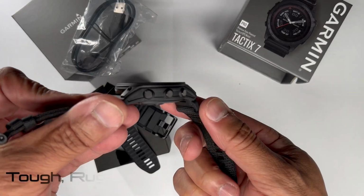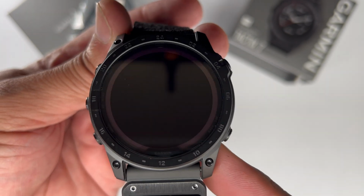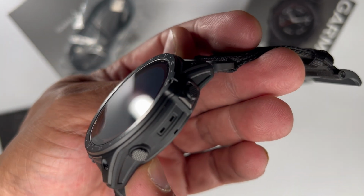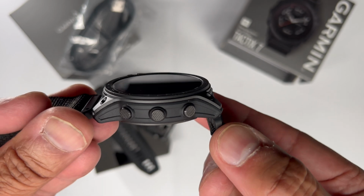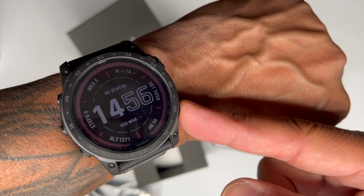Consider it an investment though, because you're probably going to get multiple years out of the Garmin watch. It sends you updates, and you may have some of the other updates filter down to this one when the new releases come out in a few years. So you will get some longevity out of it. It's not like a phone per se, where it may be outdated in a year or two.